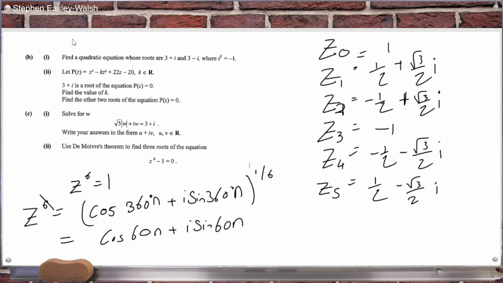So we'll just make sure these are right, because they all should have plus or minus pairs. So z0 goes with z3, and then z1 goes with z4, and then z2 goes with z5. So I've actually found all 6 rather than just 3. I'm not sure why it said to find 3 roots of the equation, when it's quite easy to get all 6 roots. Okie dokie, I think that's all okay.